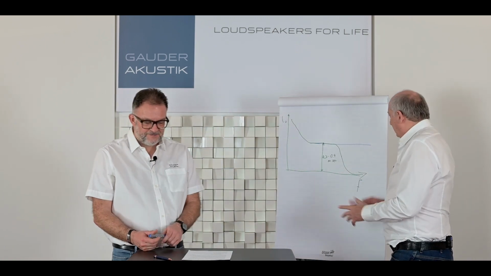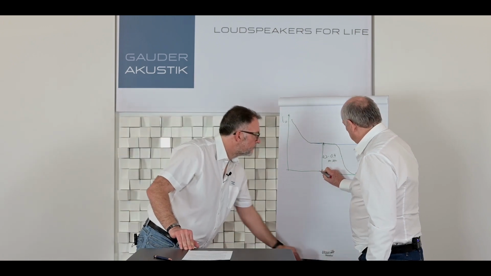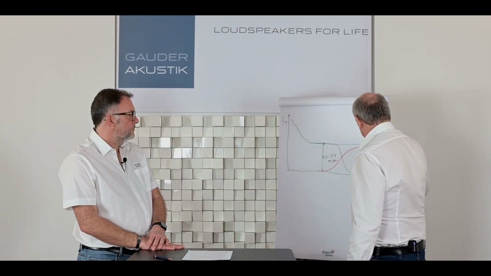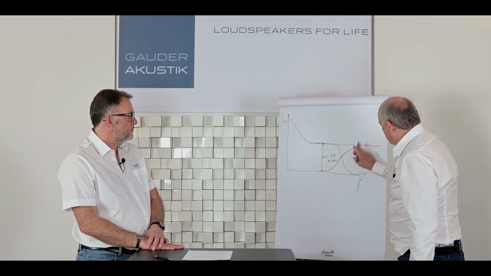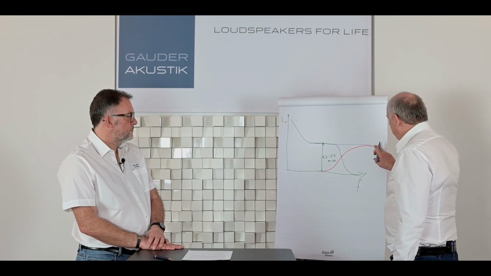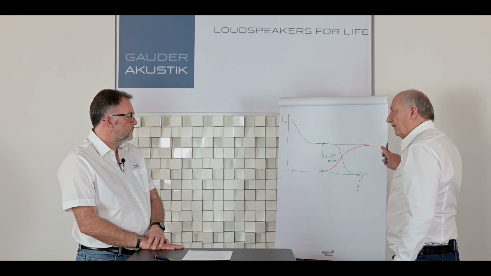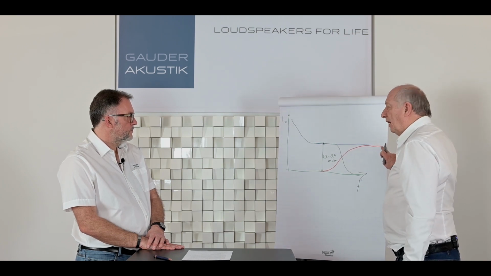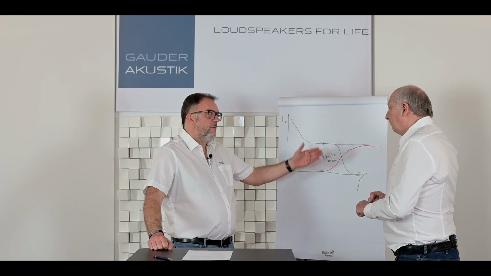How do you do it, please? Of course, you just look at the diagram and you say, okay, if I had a function which is complementary to the green one, and I add these two together, I get the blue straight line. So if my tweeter had a time delay according to the red function, I would absolutely correctly solve the problem for any frequency.